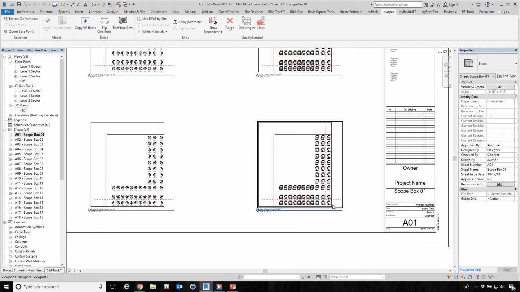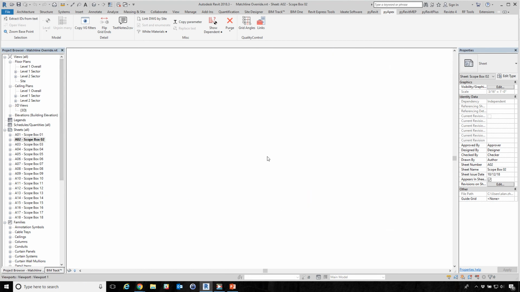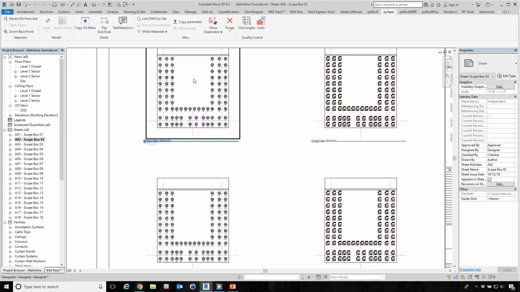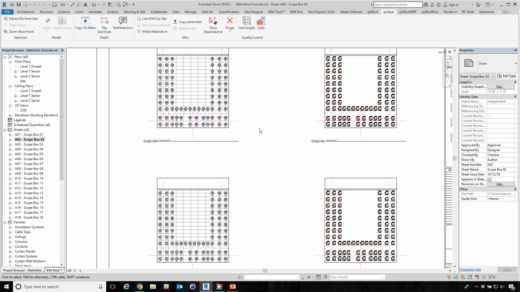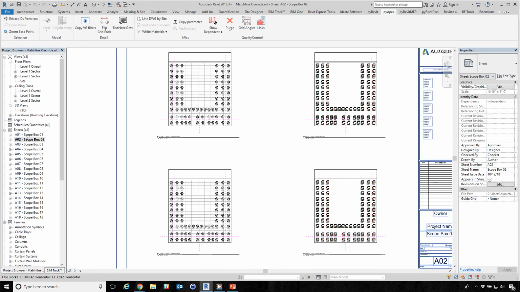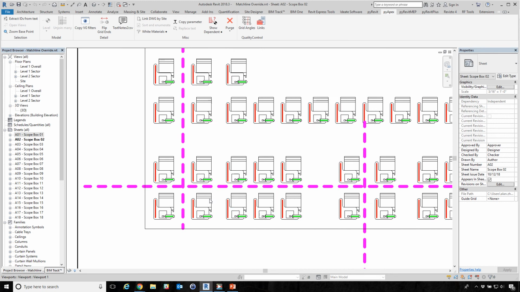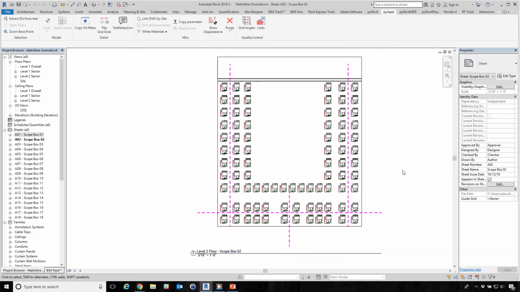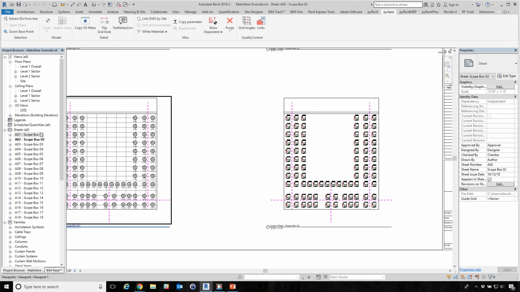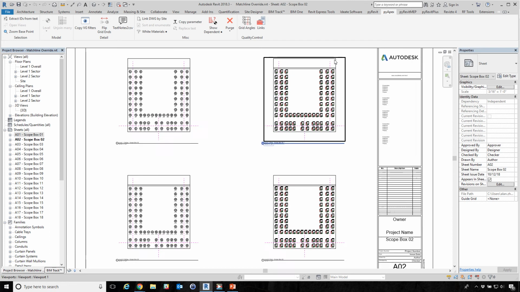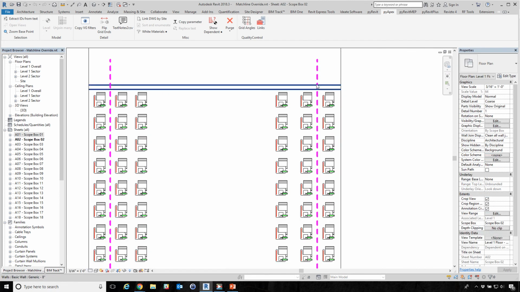In a typical project with this many scope boxes and views, you easily encounter, like right now I have 72 individual views, that's 18 times 4. All of those views have things just beyond the match lines, and they show up in this view and in the other view too, which is just annoying to some extent.